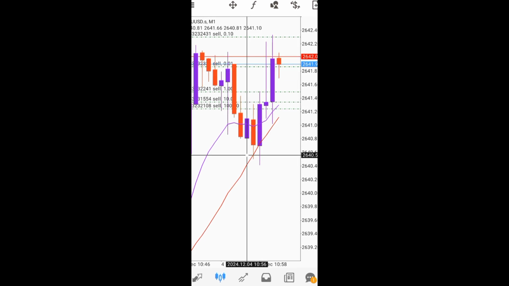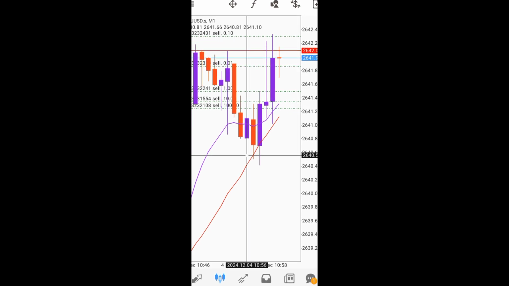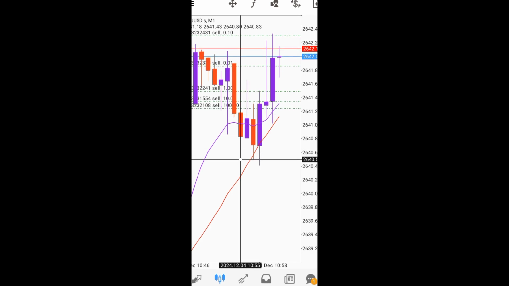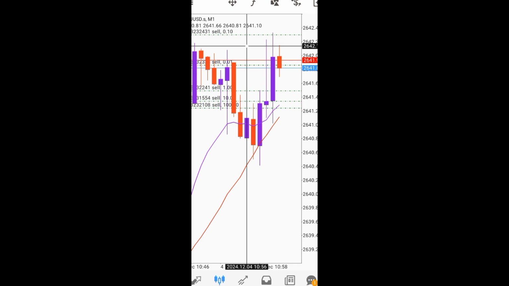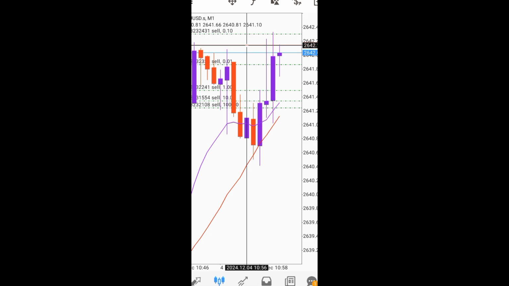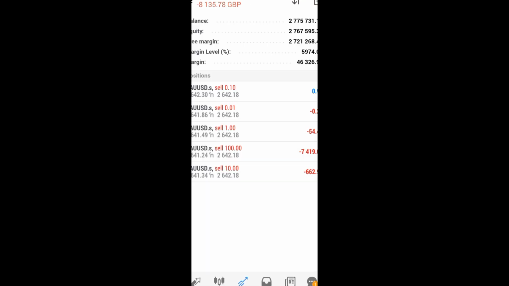So the lot size principle is this way: if I use a huge lot size, I'll make a huge profit if the market goes in my direction. That means whenever I sell and the market goes down, I'll make money. Whenever I buy and the market goes up, I'll make money. And the huger the lot size, the huger the profit I make, and vice versa. The huger the lot size and the market goes against my direction, that means I will lose more money. So that's a concept for you guys to grasp: whenever you use a huge lot size, let's say 100, 10, and such kind of lot sizes, my exposure to profit will be much higher and my exposure to loss will be much higher. So for you to be well, you need to use a small lot size.